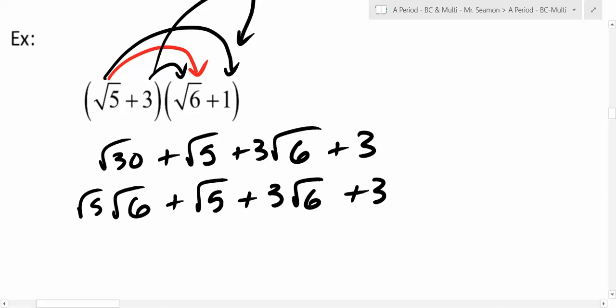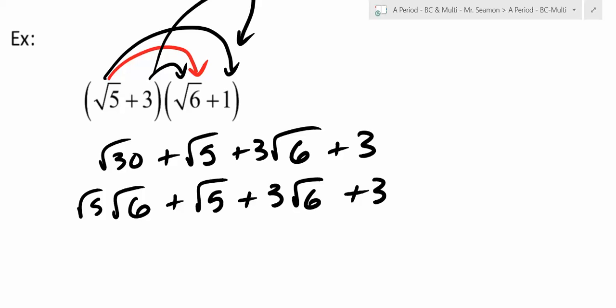Probably in your life you've gotten to the point where something, you're like, I'm not sure if it's most simplified. There's lots of different things you can do to rearrange this, but there's no one good method that says this is the most simplified. You might be tempted to start factoring things, like you can pull out a root 5 here and you can pull out a 3 there, right? But then guess what you end up back at? This. You end up back where you started.